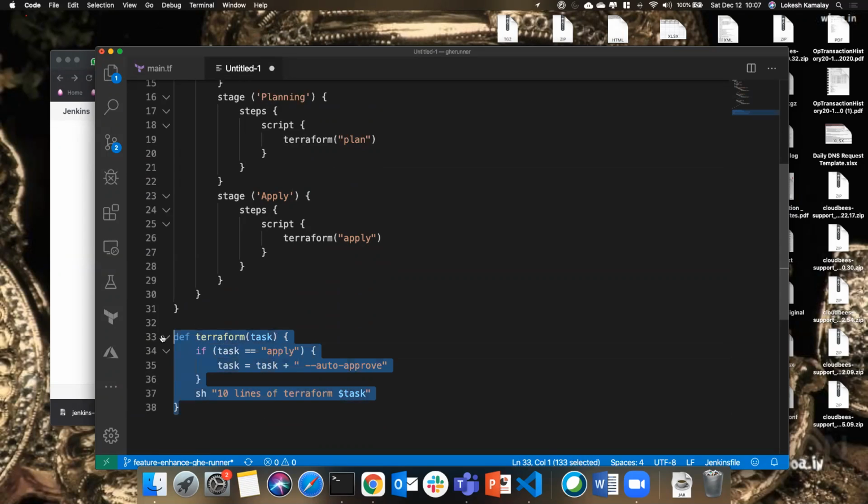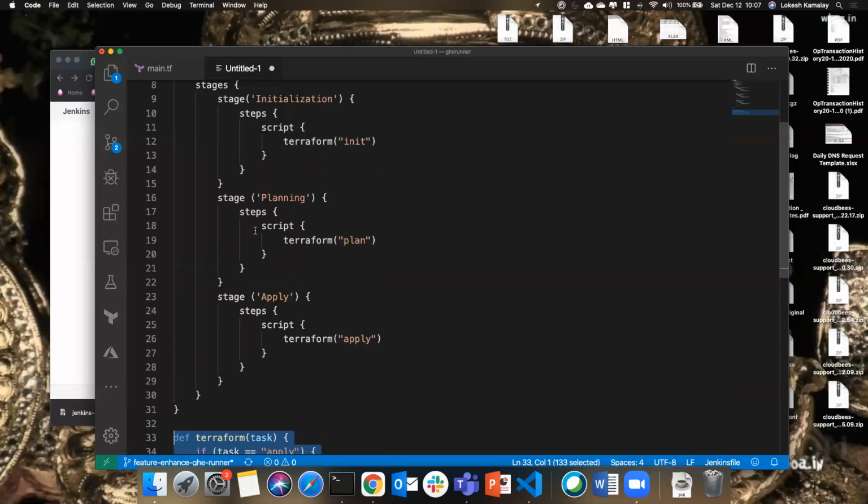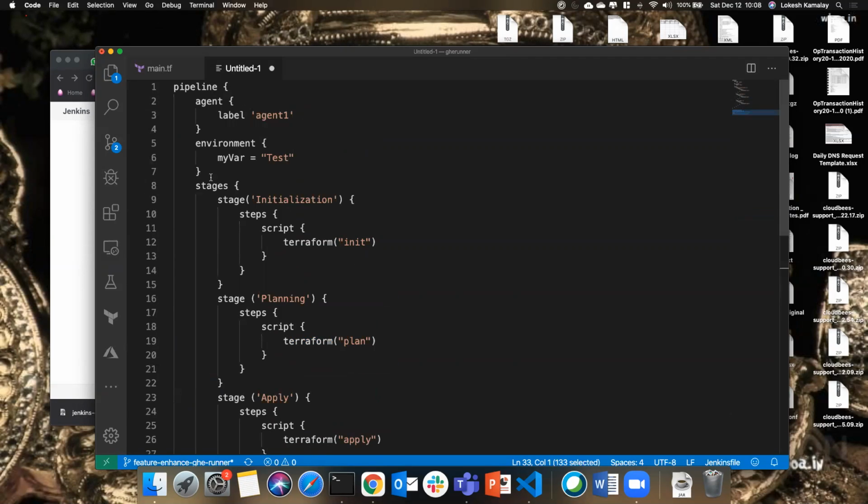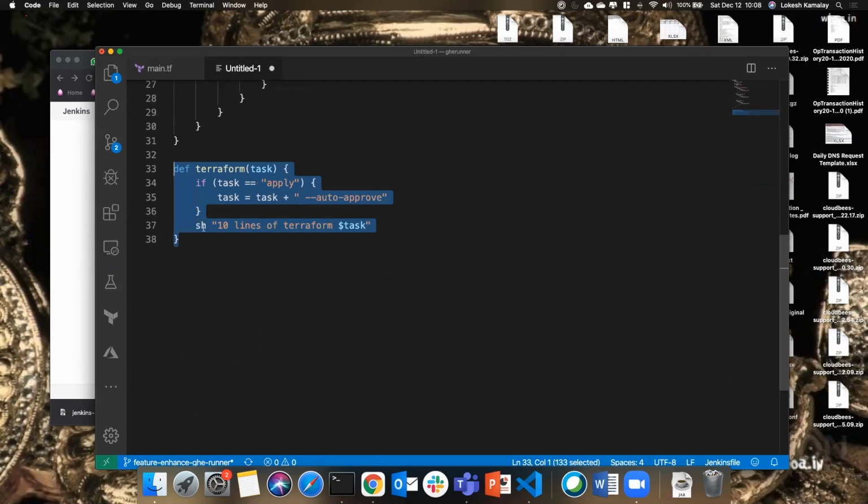See, we have used the code here. Whatever code we are using, the duplicate code is now reused. This is the same, it is Groovy. Now, this is the functionality. If you put it here, only this Jenkins job can use it. If you create a shared library and put this section there, then everybody can use that.